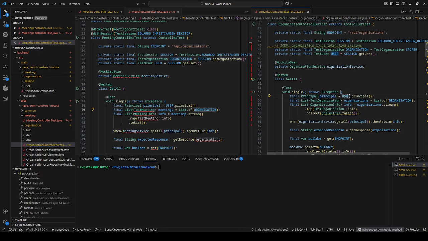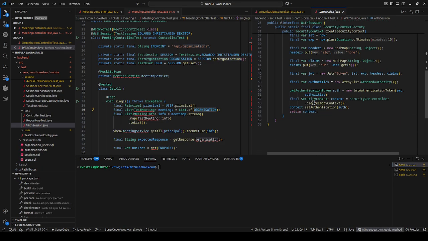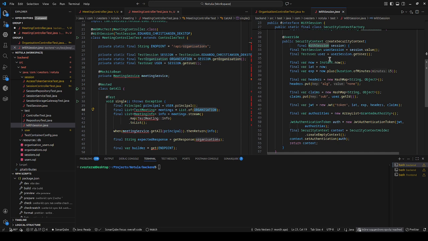See the principle. It shouldn't be the user principal. Technically, it should actually be the principal of here. Is this actually correct? Oh, I still have to update this apparently.